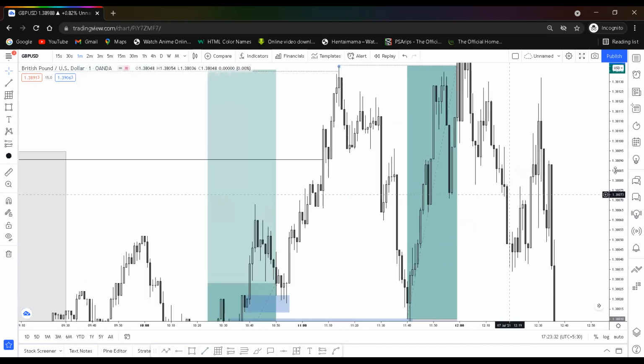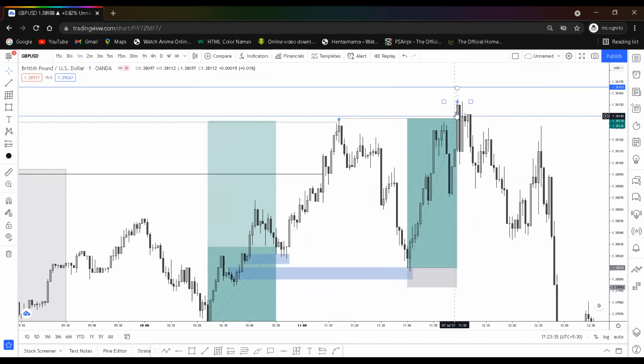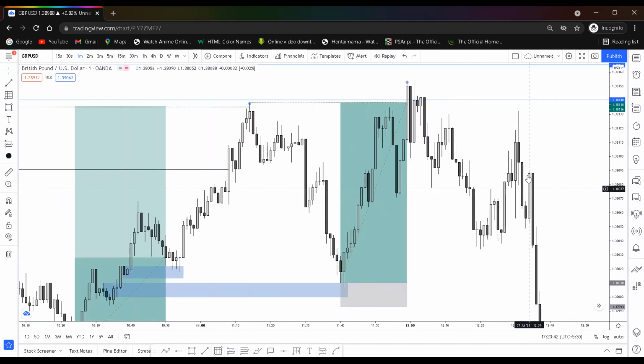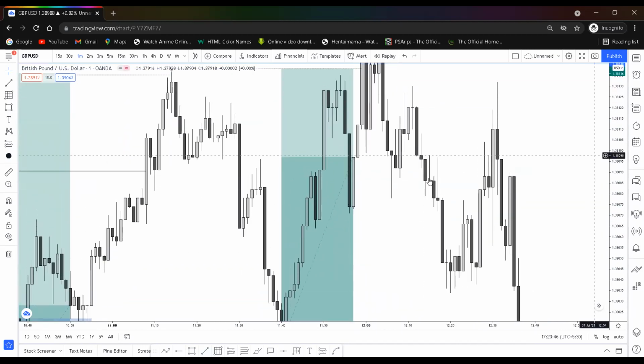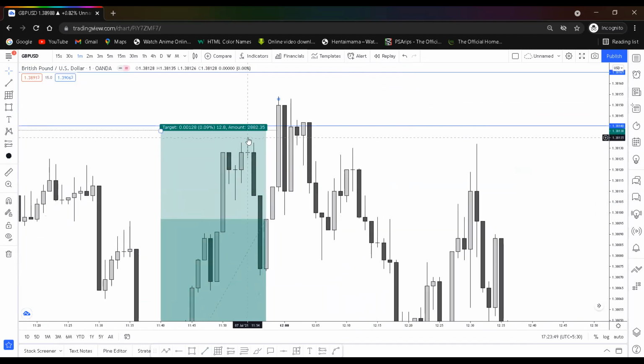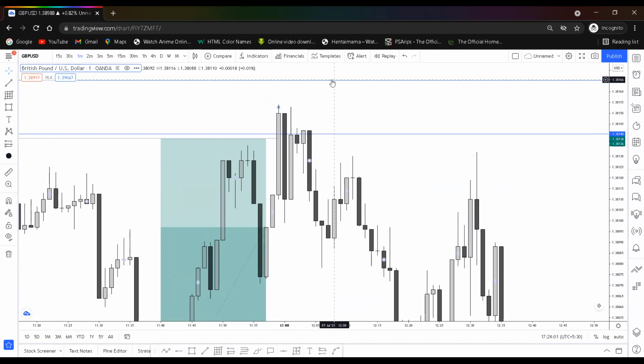Then price went back up, and then it took out this trap, and then tapped into the imbalance. So now I told you about the FU candle. It came back up, came back down, and then boom. This was the FU candle taking out the trap into the what? Where did it go to? Into the imbalance. This was the imbalance that I marked. The FU candle into our POI.